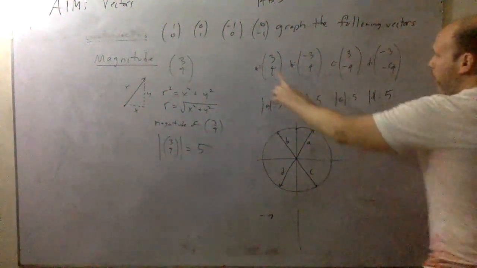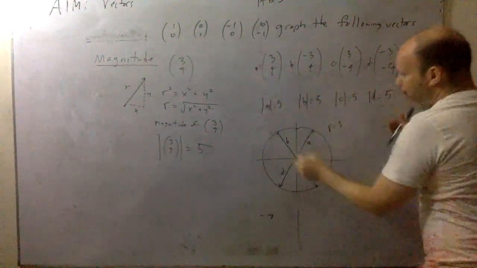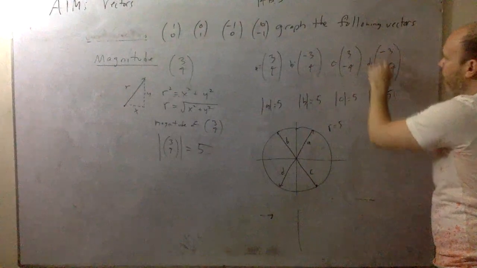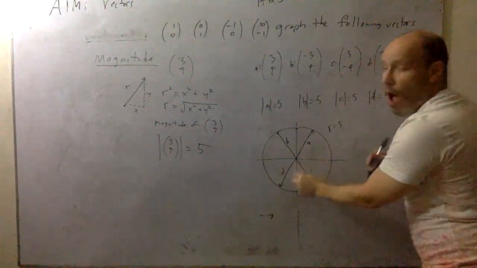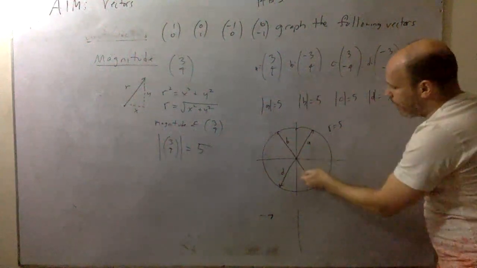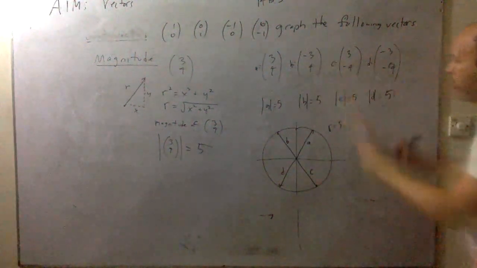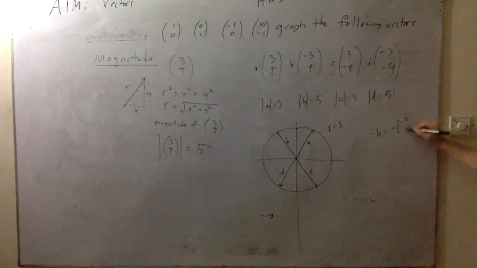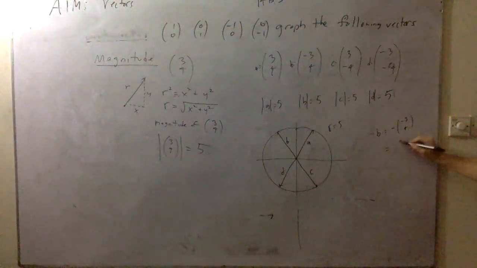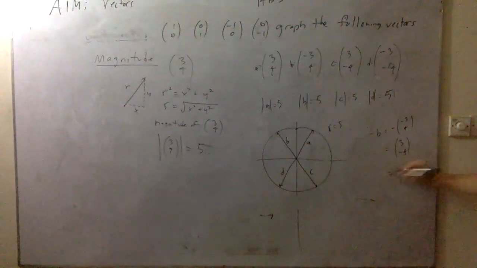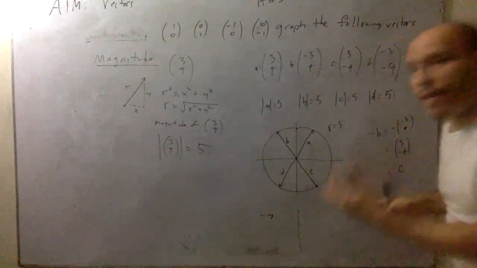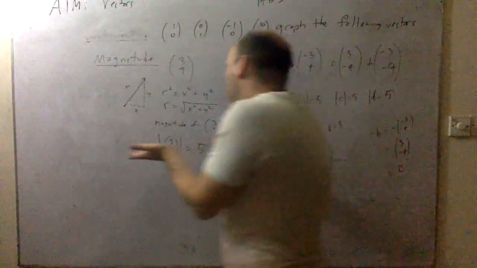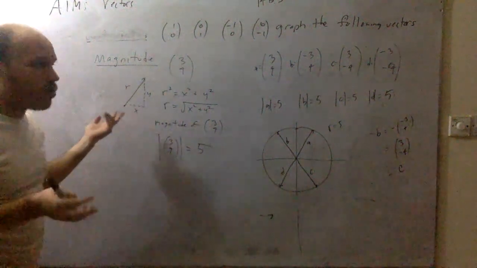I want you to, once again, bring the trig in. So let's think about this. Let's look at A versus D. Well, they're opposite, right? This was 3, 4. If we multiply by negative 1, we get negative 3, negative 4. We got an opposite vector. What's going on with B and C? We can see they're opposites because negative B, which is negative 3, 4, is equal to 3, negative 4, and that's equal to C. And these are the relationships of the vectors we're moving towards. So once again, the magnitude is just like the hypotenuse of a triangle.